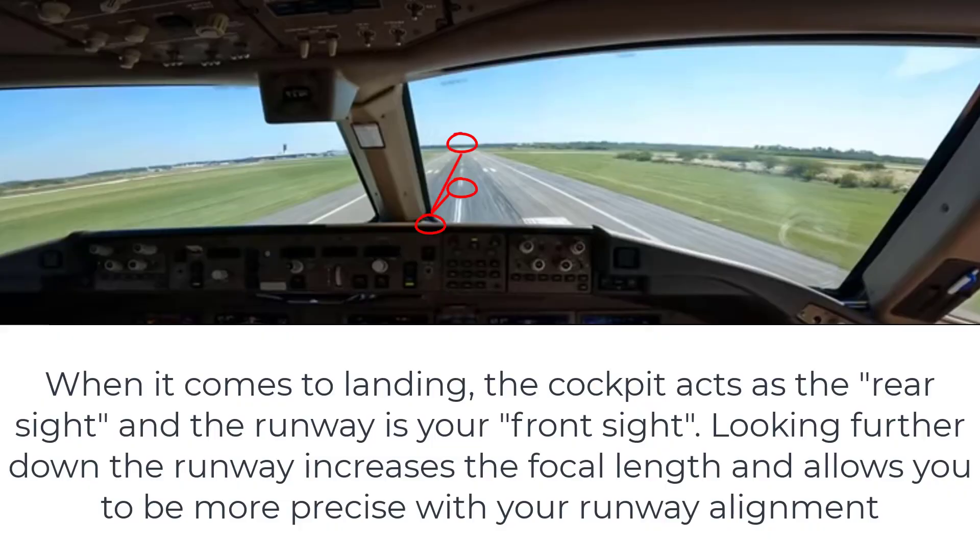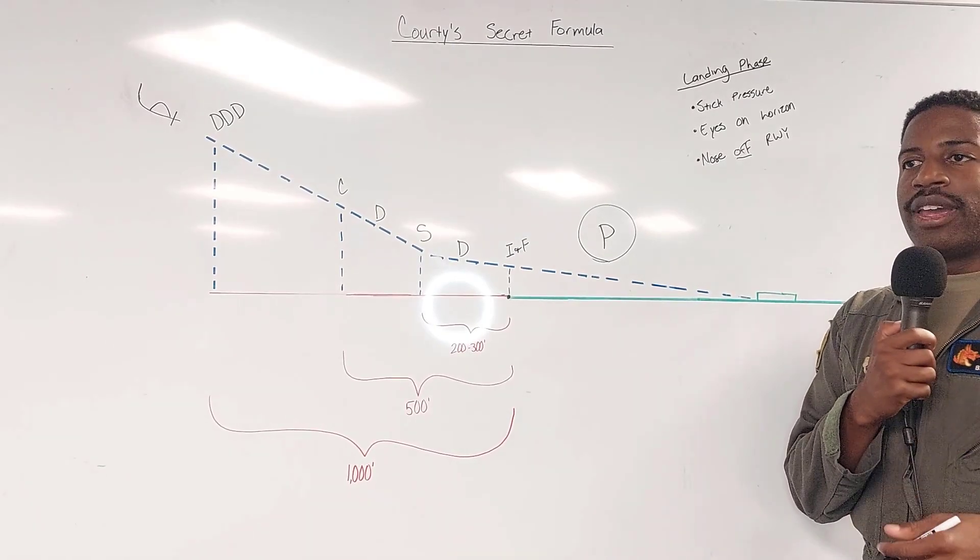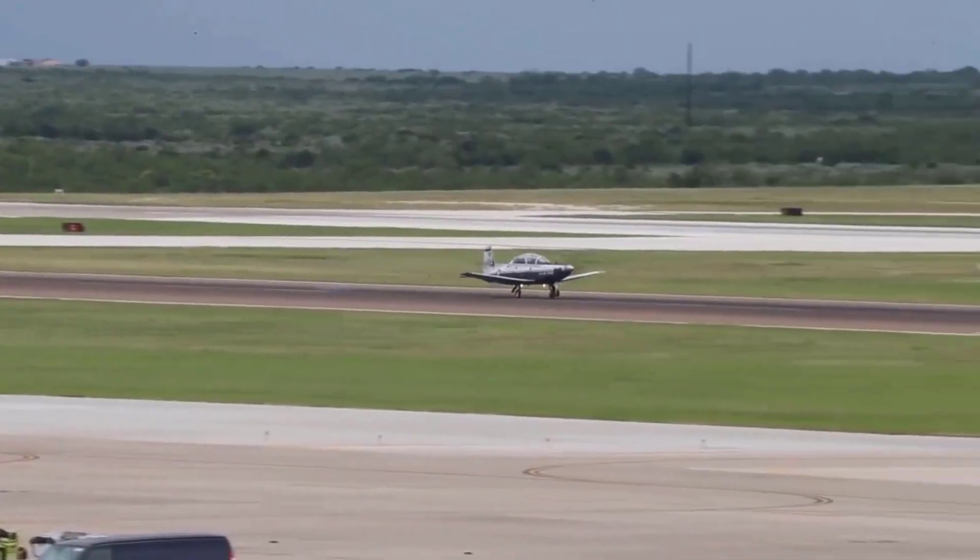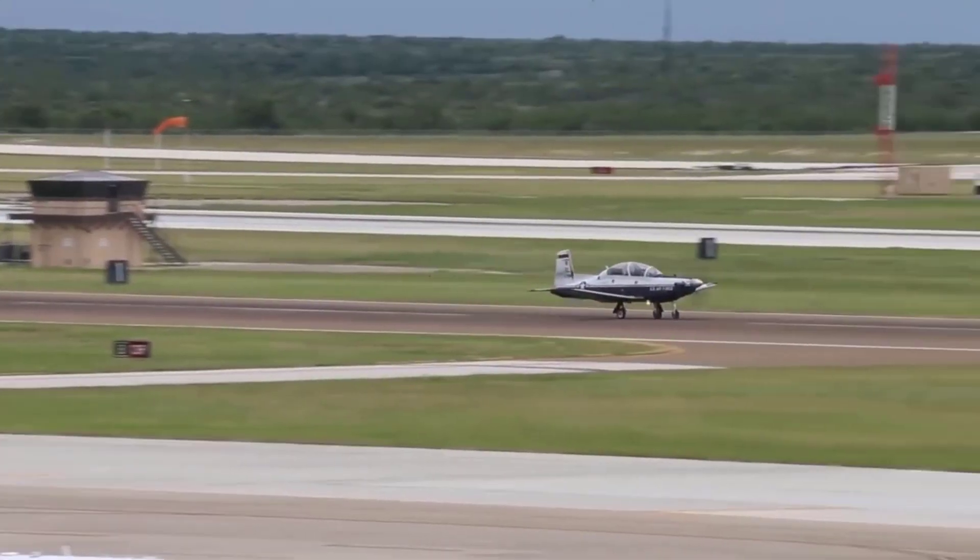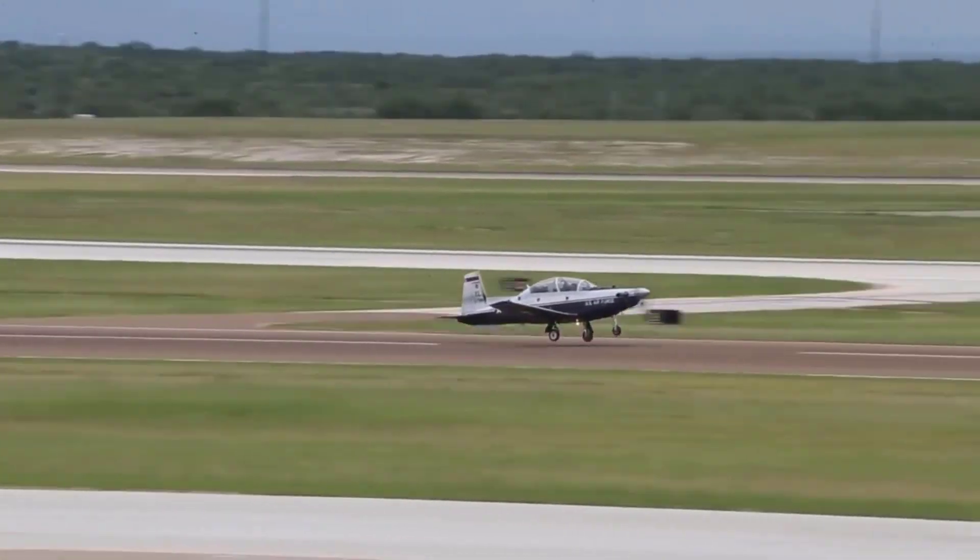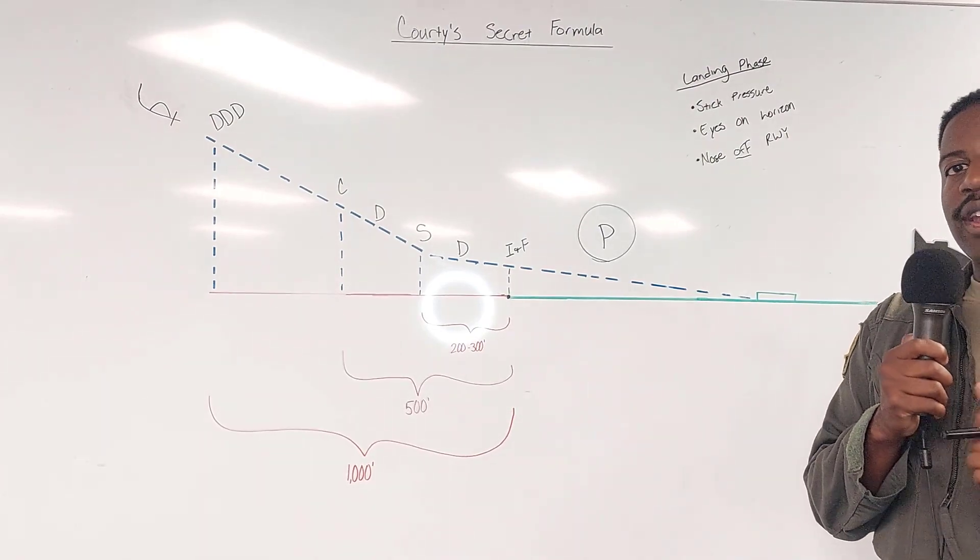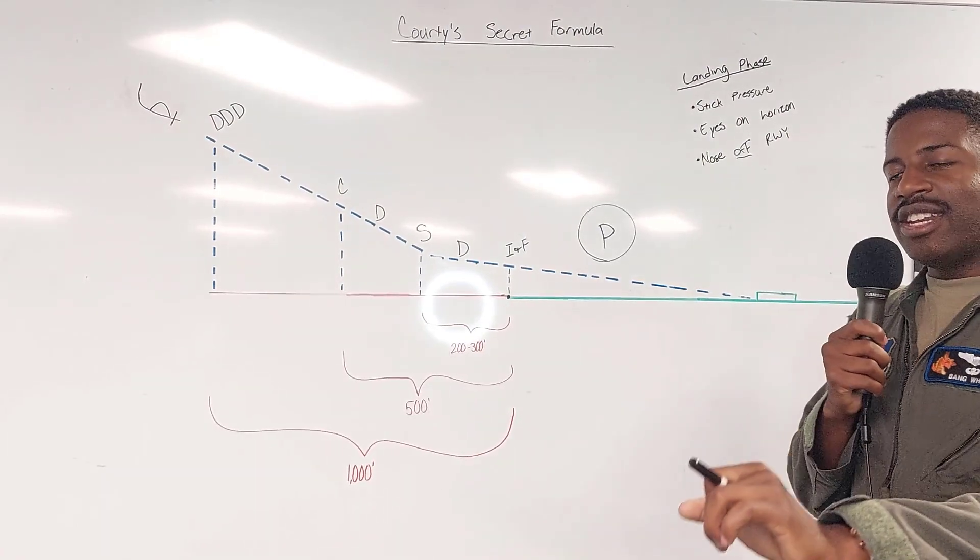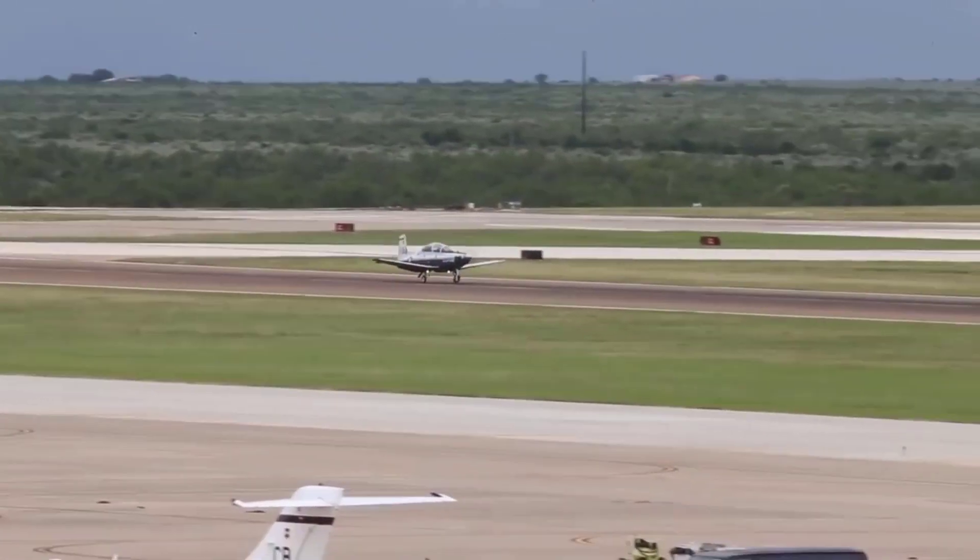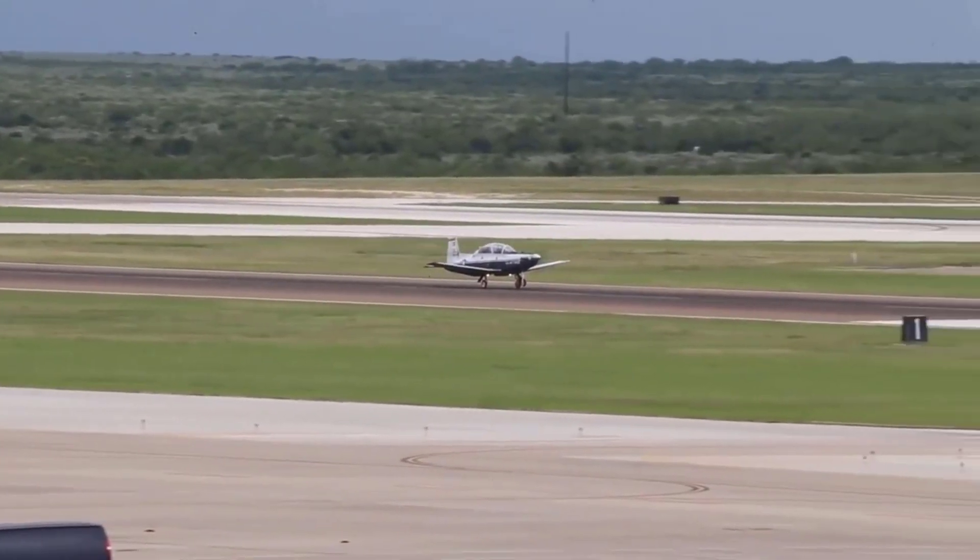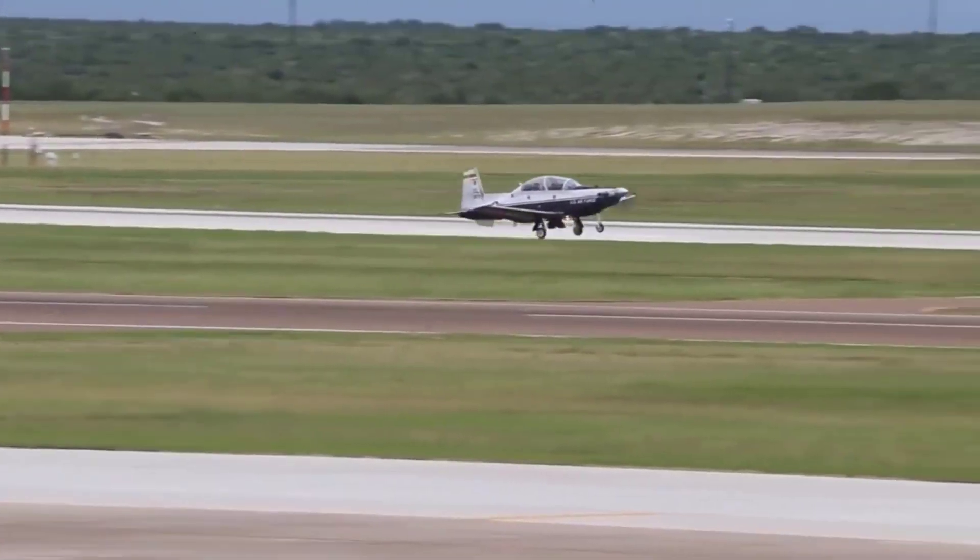And the last thing I got for you is to keep your nose off the runway. When you touch down and those main gear touch down on the runway, we still keep the back stick pressure in. We do not relax, we do not drop the nose down, we keep that nose up off the runway. And then we slowly feed in the power and a perfect touch and go is going to look like our main gear touchdown, the nose stays off, we're in a wheelie, and then we slowly lift off again.